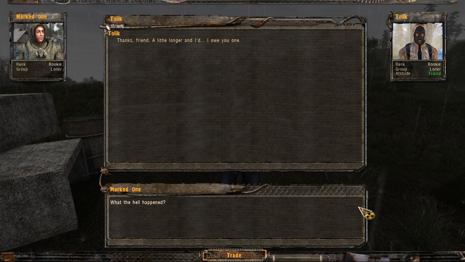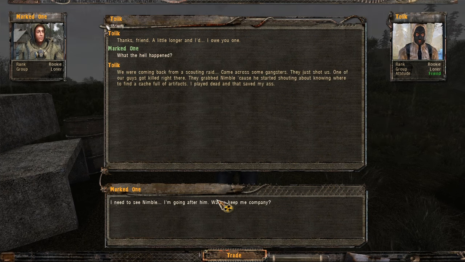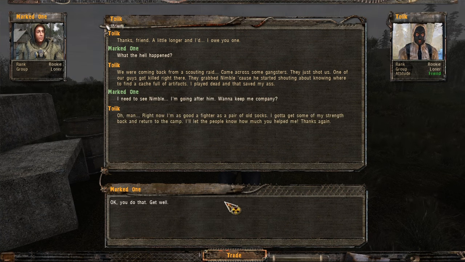Thanks, friend. A little longer and I'd owe you one. What the hell happened? We were coming back from a scouting raid. Came across some gangsters. They just shot us. One of our guys got killed right here. They grabbed Nimble because he started shouting about knowing where to find a cache full of artifacts. I played dead and that saved my ass. I need to see Nimble. I'm going after him. Want to keep me company?